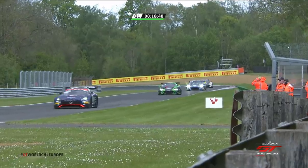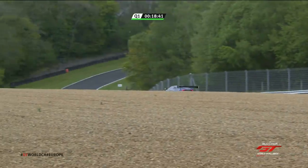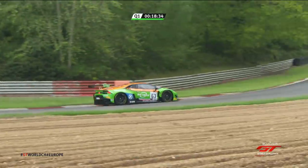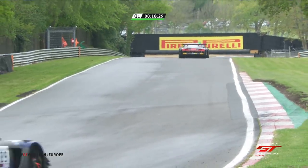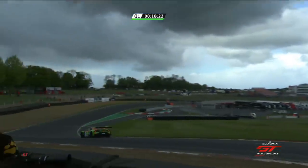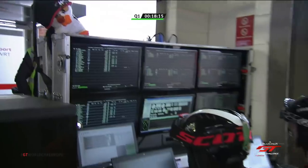Through goes car 76 — Ricky Collard at the wheel, new to the Aston Martin ranks for this season having been part of the BMW programme of years past. Son of touring car racer Rob Collard, who was on the podium at Donington a week ago. Car 63 is Mirko Bortolotti doing Q1. Lamborghini stays out, Audi stays out — they're all staying out thus far, trying to get warmth into the tyres.